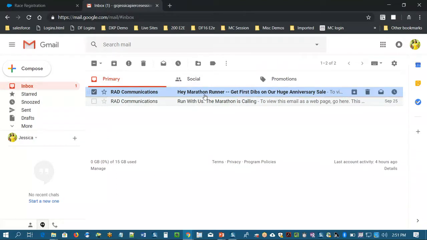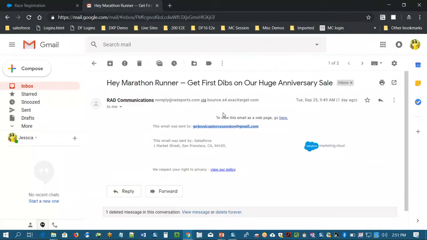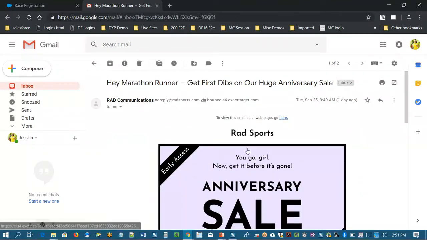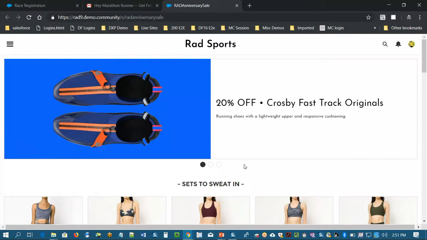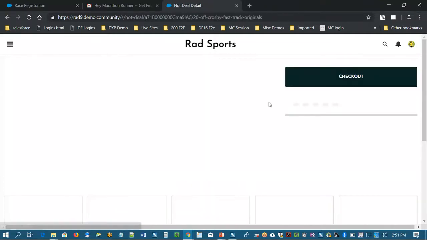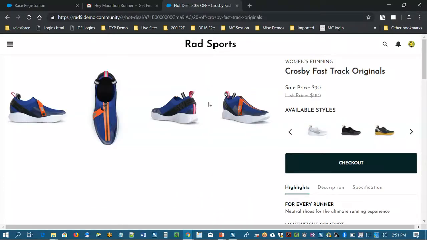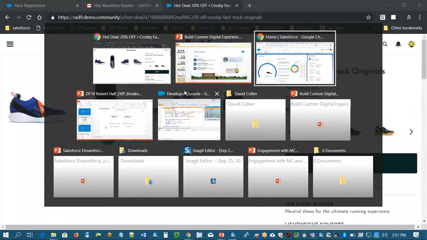We can now actually pick up this flow using another Salesforce capability, which is Marketing Cloud. We can send her an email and bring her back to the community a week later, giving her early access to our big anniversary sale in exchange for her registration for the marathon. And she can go through some B2C commerce here, et cetera. So there's a lot of capabilities that come with the platform and the Salesforce ecosystem that enable a full experience here.